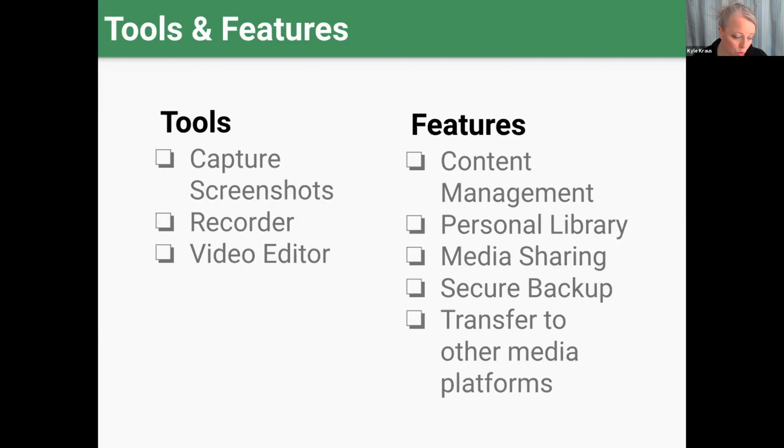You also have the recorder feature, which affords you the opportunity to record your head, record a presentation, or record a split screen, which is both your presentation and yourself. And then the last tool that's available is your video editor, which, once you've done a recording and you have it on Screencast-O-Matic, lets you click through that material and edit and adjust it. If you started early and started talking and you want to cut that first minute out before you jump into your presentation, you've got some video editing features, and it's pretty robust.